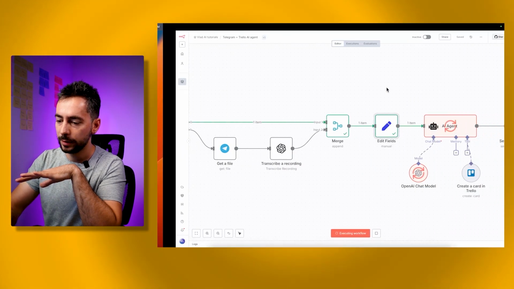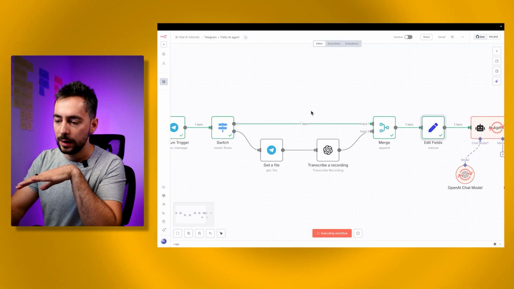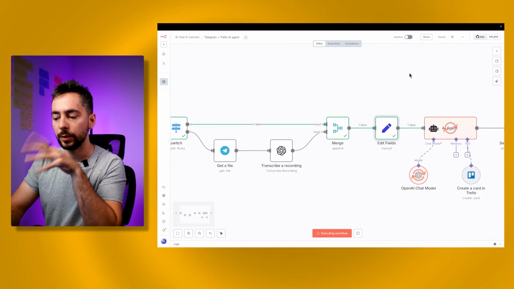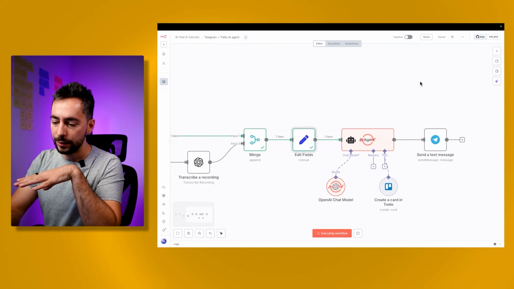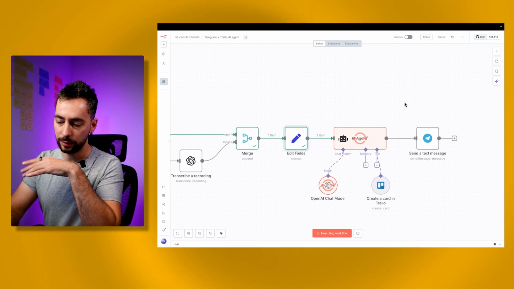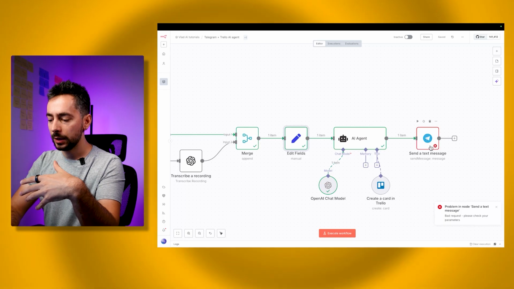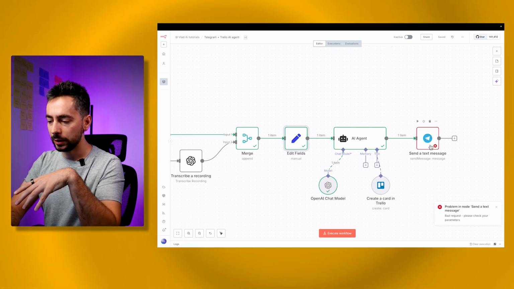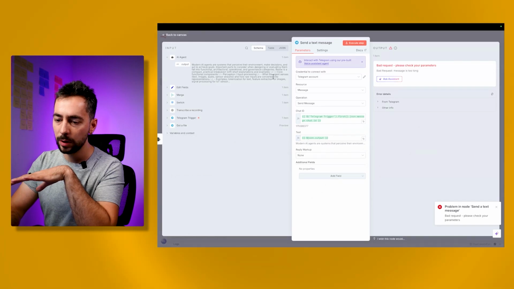Oh, sorry. We see that it goes for the upper route as a green, so it's just a text type. It goes to the AI agent, we see it executes the model, and it takes some time, and after that it's going to send a message. And yeah, we see the problem.